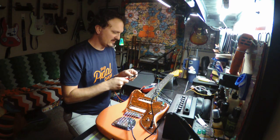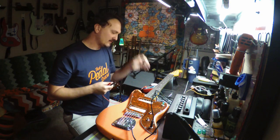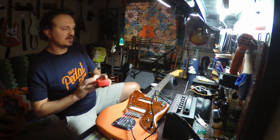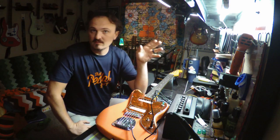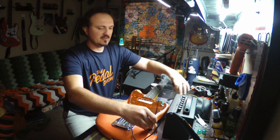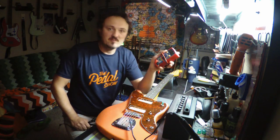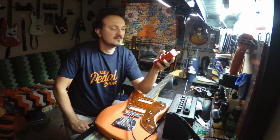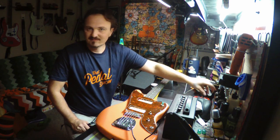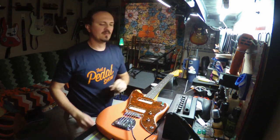Middle position is 3.79. Now, there's a lot of reasons why I'm not getting the exact reading it says on the box. One is that there's always tolerances, no matter what. There's plus or minus variance for tolerances. Two, this little cable could be bad. Three, this multimeter is made in China. It's not the best multimeter, but for little things like this, it gets the job done. So, it's very close. That's all I need it to be.